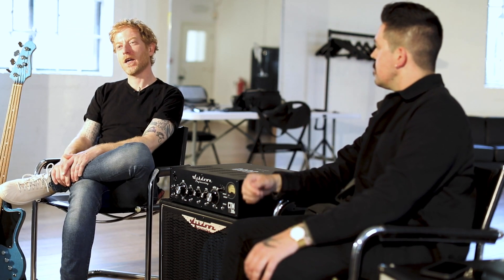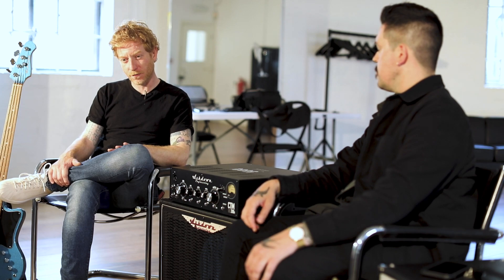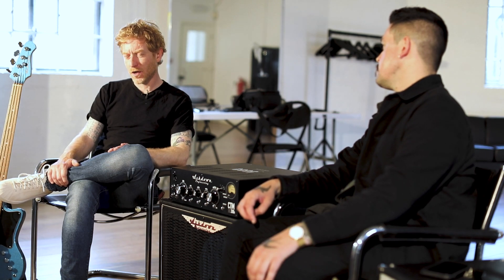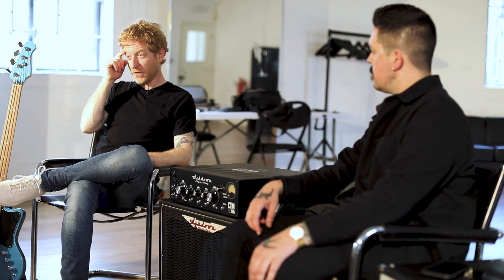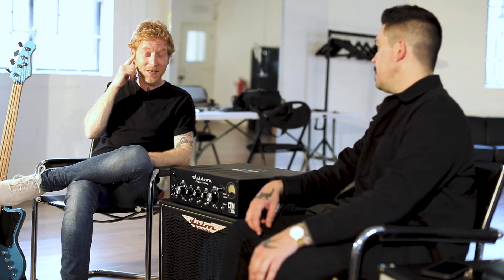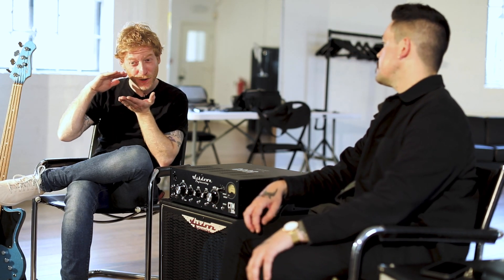Part of that was trying to find a great tone with a passive bass, and for the signature model, trying to create something that was affordable — that's really important to me. There's no point in making a bass that was unaffordable for kids trying to start out. That was key to me: to encourage people to pick up the bass and create something that was really great value for money. Also, if we're playing a little acoustic show or a radio session with an active bass, it feels too much — too much of a slab of a sound — and a passive bass gives you something a little more reserved.